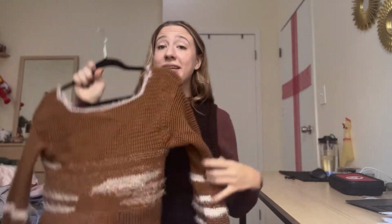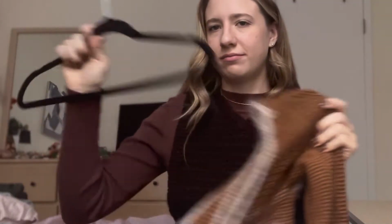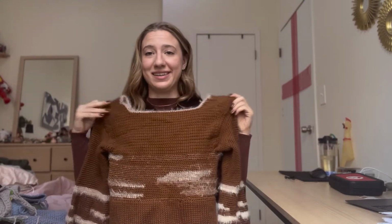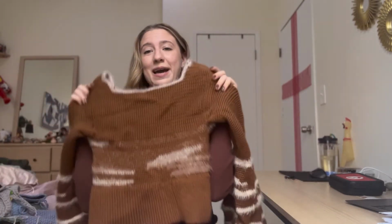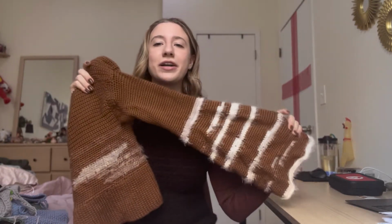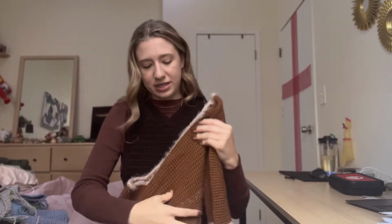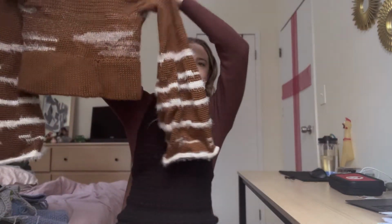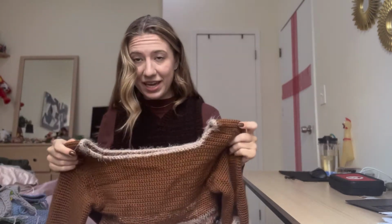Yes, it is very wrinkly because I actually wore it. I actually wore it in real life, in person. I wore it to work. Actually, I think I've worn it twice because I'm really happy with how it came out. I'm not going to talk about it too much because I really went in depth in my last what-I'm-working-on video, since it was a work in progress from last month. I had just started it, but I finished it and she is heavy.